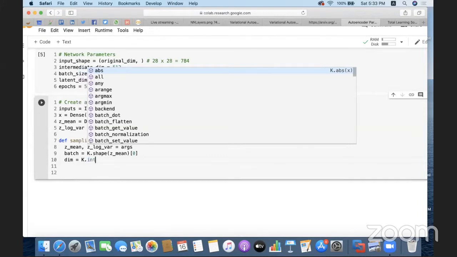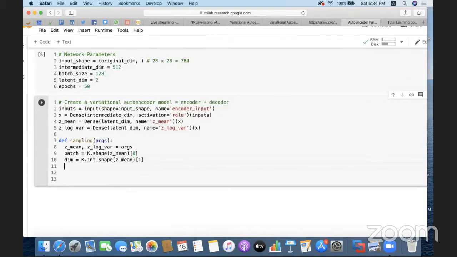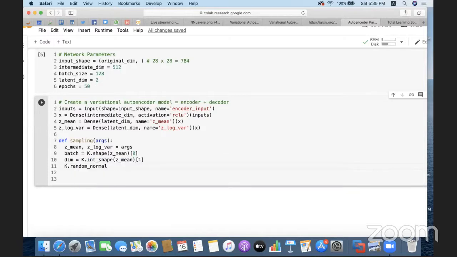So now we will be using k. We are going to define the integer shape. So out of that, we are going to extract the value of Z mean and the number of columns out of it. So once we have got the columns, so now we have to have the normal randomization with a mean value of 0 and standard deviation of 1. Okay. So that we are going to calculate. So for that, let's just quickly calculate with k dot random. Okay, we are going to perform a random normalization.